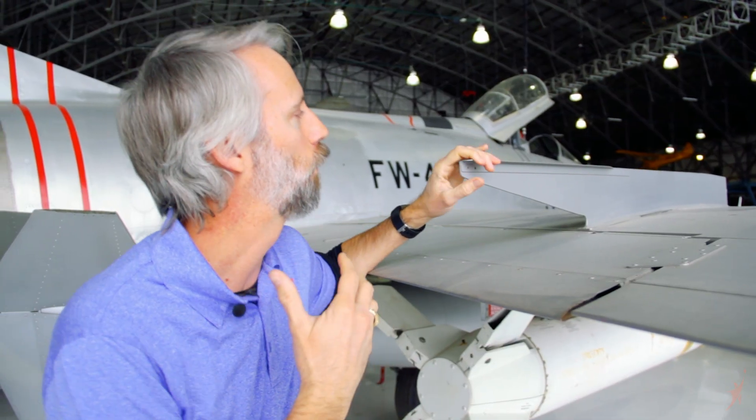Here we are at the wing tip of the F-100's right wing. You'll see off to my left here is this kind of fence-looking thing. Well, guess what that's called? A wing fence! Why on earth would it have this? Because the Sabre actually has a really bad tendency to pitch up. As it would come in at low speed — and sometimes even at high speed — the air, instead of going from front to back over and under the wing, would start to move to the side and to the middle of the aircraft. In fact, it was so bad it actually got its own name: the Sabre Dance. Engineers came up with this super technical way to stop it — the wing fence. All it does is act like a normal fence where the air hits it, stops, and then automatically goes to the back again like a normal wing. And that's how they stopped the Sabre Dance.